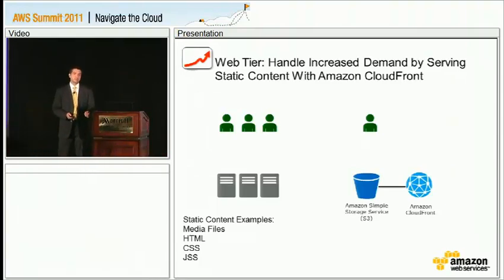So if we have demand for static content, and you have that content in S3, we just saw the immense scale that S3 gives you initially. I think it was in Werner's deck, he said the peak requests in Q3 were 370,000 requests per second. That's what that service can handle from a scale perspective for your static content. And so if you're putting the content in there and serving it from there in your application, that takes a large load off of your web servers. You can actually use S3 as that portion of your web tier, and on the slide are some examples of common things that we'd serve statically in a web application. This would be really, really effective and really powerful.